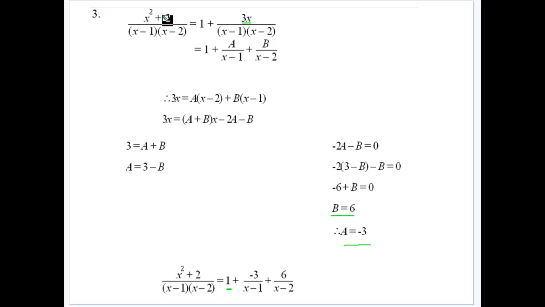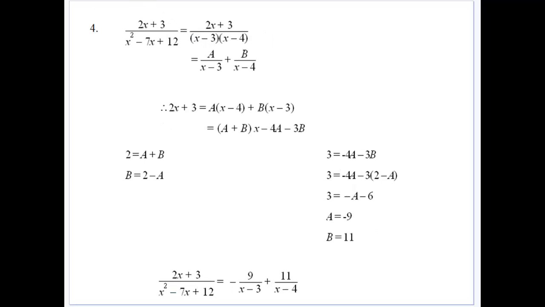So a little bit different. If the degrees are the same, do your polynomial division first, or you can decompose it, whichever is easier for you, and then get to the point where the degree of the numerator is less than the degree of the denominator, and then you can do partial fractions. This one is not a problem, a linear function on a quadratic. The problem is we want to get our quadratic into a nice factorized form here. So it's just a little bit different problem, but then we can break it back and get it into that form.